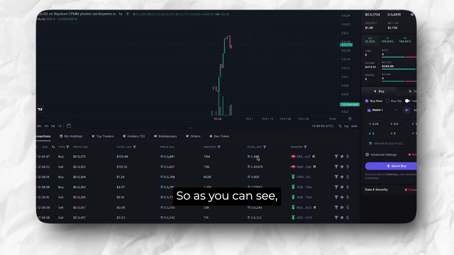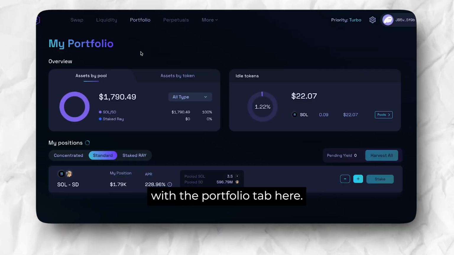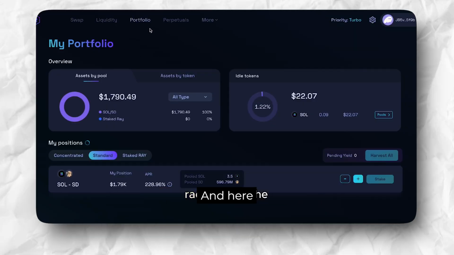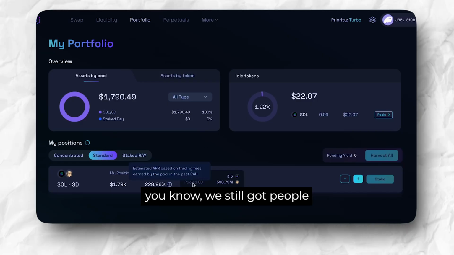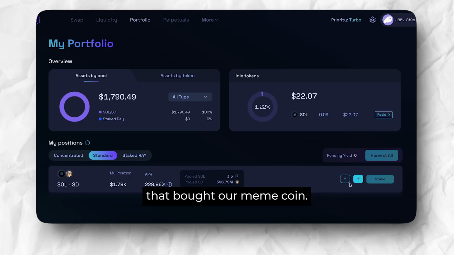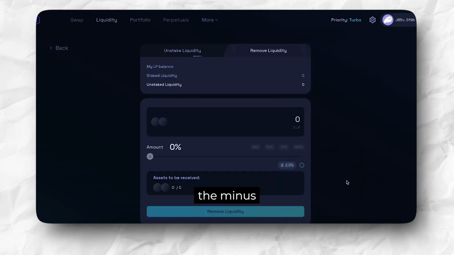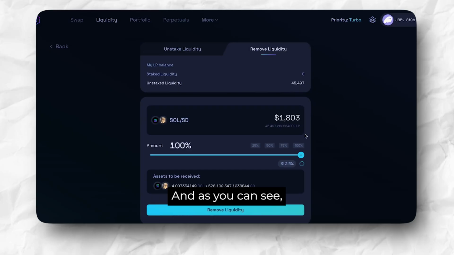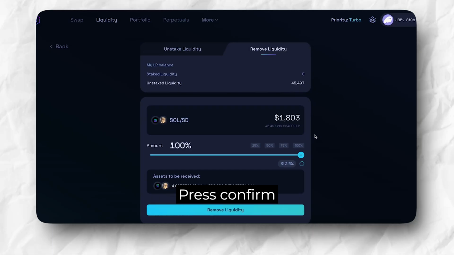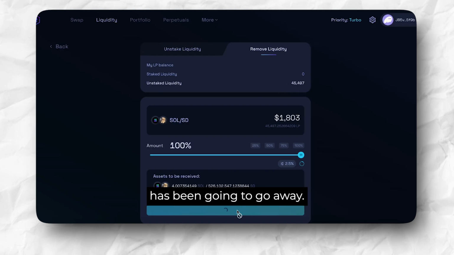All right, as you can see, I just refreshed the Raydium page with the portfolio tab, at the standard one. And here the liquidity pool showed up. What we can do now, if we want, since we still got people that bought our meme coin, is select the minus and press 100%. As you can see, $1,800. Remove liquidity, press confirm. As you see, we will get Solana back, and the liquidity is going away.